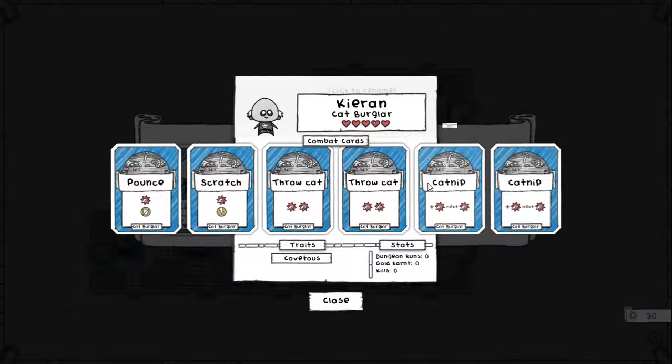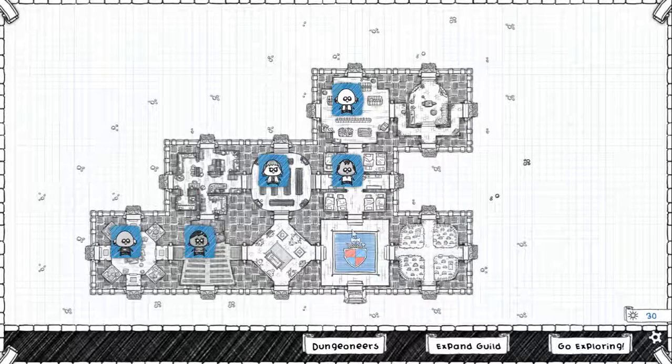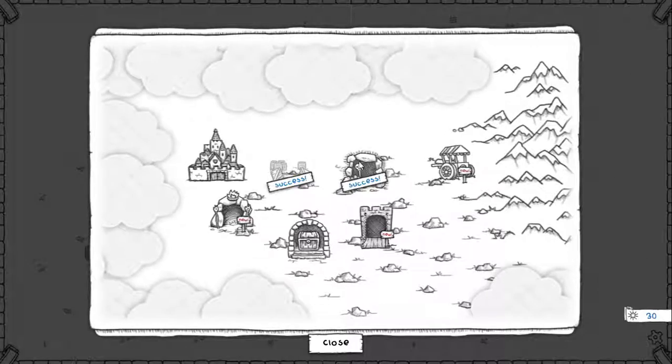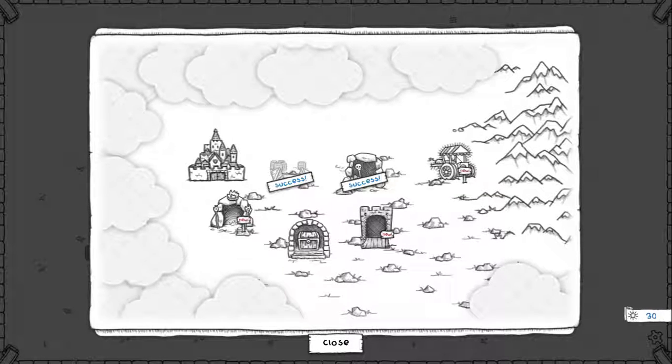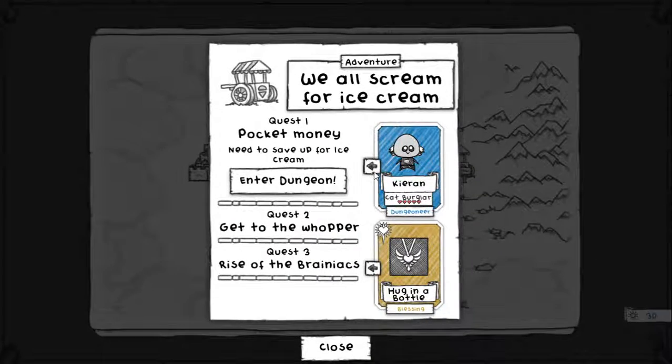With this catnip, you gain +1 physical attack on your next physical attack, so this would do 3 or even more damage, which is quite powerful if you have the time to do it. I mean, we don't have any defense cards, so we might just not get time to pull this off. Anyway, we'll go exploring now. Enough talk. We succeeded here, so we could actually revisit that. Luckily, there is still enough for us to do otherwise, so we don't have to. I'm tempted to try the cat burglar on the loot crates, but no, we'll go for the ice cream place. We all scream for ice cream. Do I want a hug in a bottle, or do I want... Actually, I do want the hug in a bottle, because I don't have anything else. Need to save up for ice cream. We do.